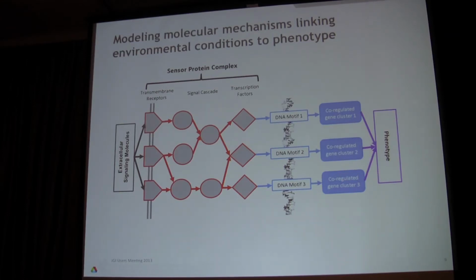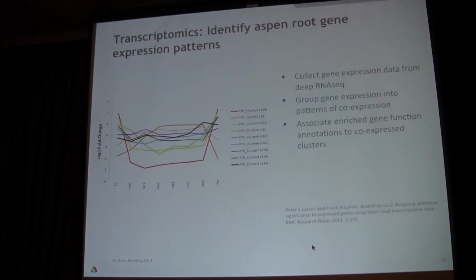Because this spans multiple kinds of interactions, we need a multi-omics approach to this. So not only do we have the transcriptomics component, we also have a metabolomics component, a proteomics component, and thanks to JGI genomic sequencing, we have a genomics component, so we can search upstream of differentially expressed genes for specific transcription factor DNA binders. So the first component I want to discuss very briefly.